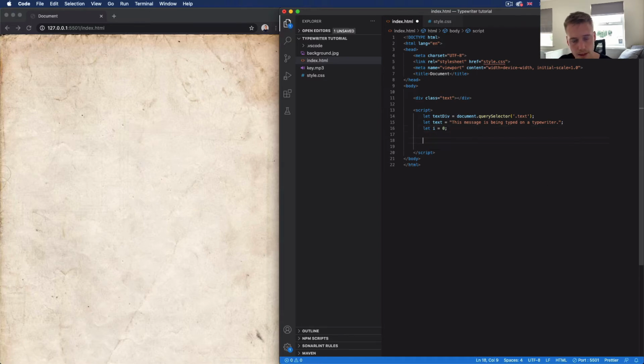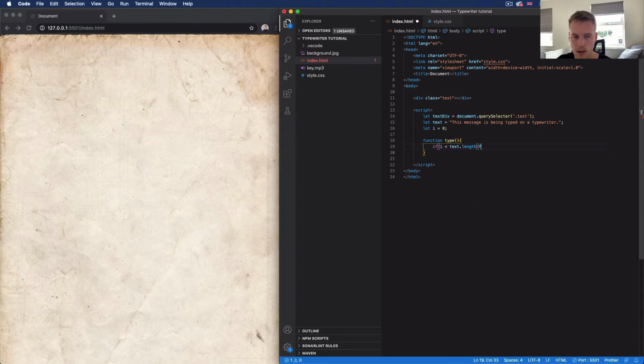And then underneath that, we're going to create a function called type. And then in here, we're going to first say if i is less than text.length. Okay, so we're basically comparing this i to the length of this string here.